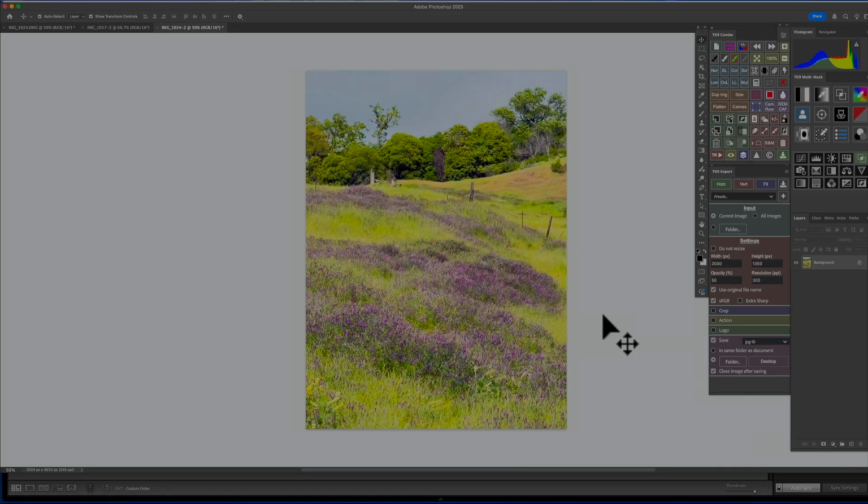Well, why don't you catch me up over here in Photoshop? We're going to go in. I'm going to show you where the depth blur filter resides, how to use it, and I'll have you up and running in no time. Okay, so let's take a look at some of these images.